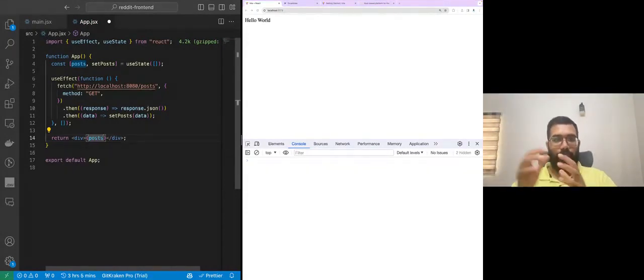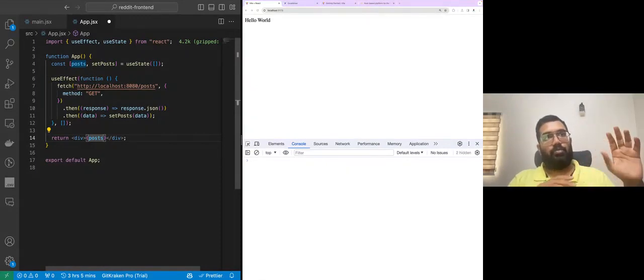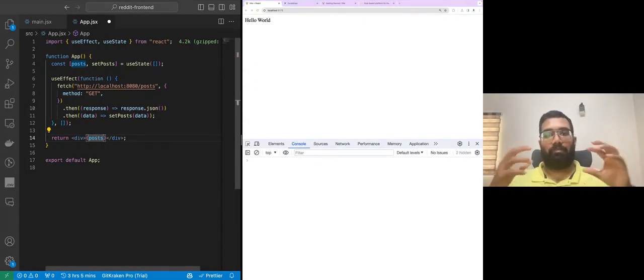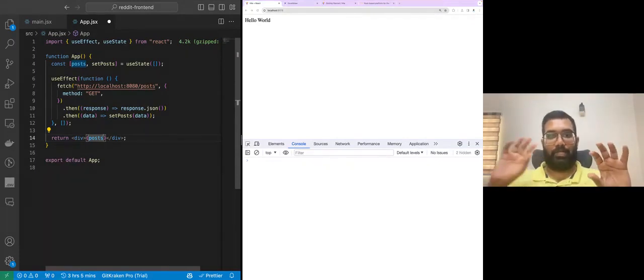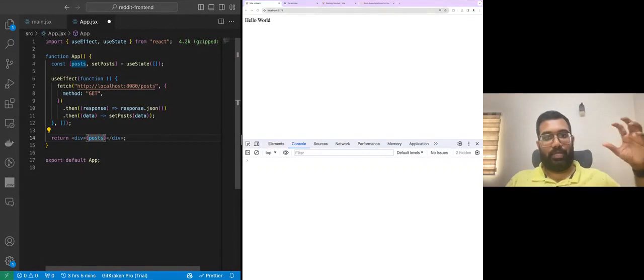So post is a JavaScript array, but we want to build UI on top of it. So we have a function in arrays called map, which takes an array of something and gives an array of something else. So it's basically a function that will take the array of posts and it will give us a list of UI elements.